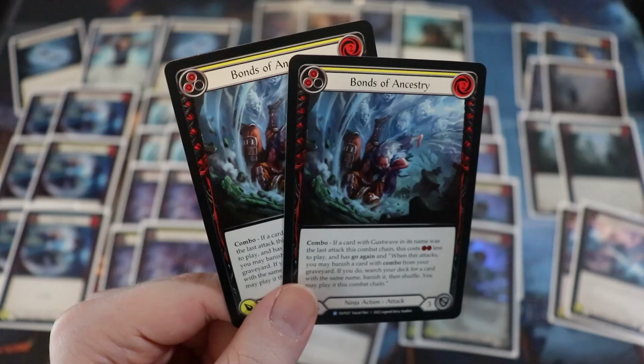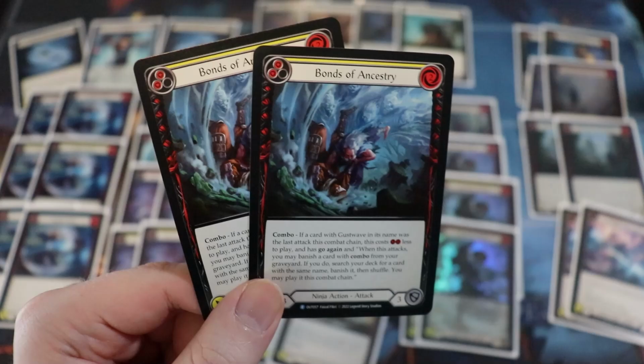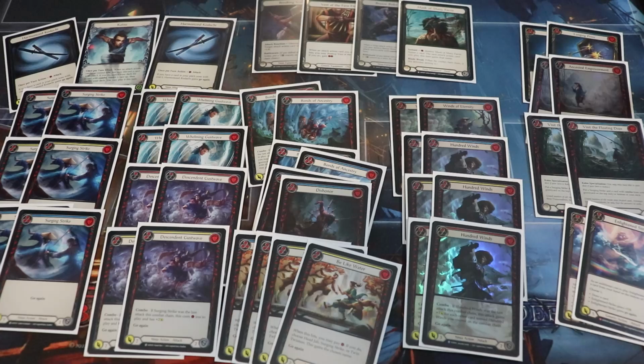Every time I have a turn where I can Gust Wave into Bonds of Ancestry is a very good turn, and it feels nice. So that is the budget version of the deck. Let's see what our guest has in store.